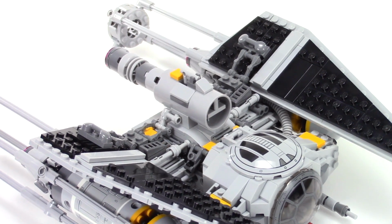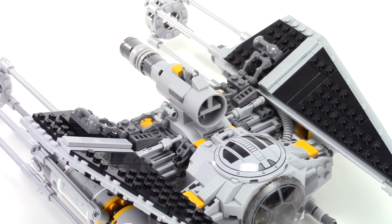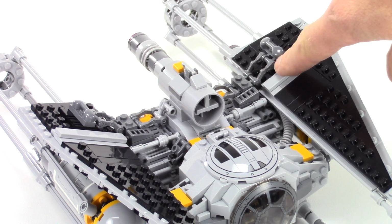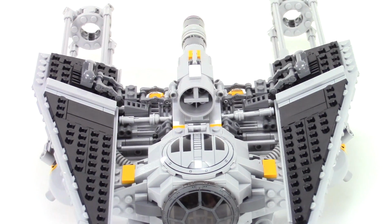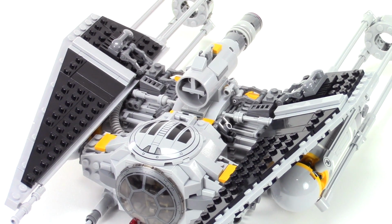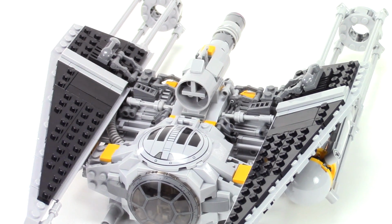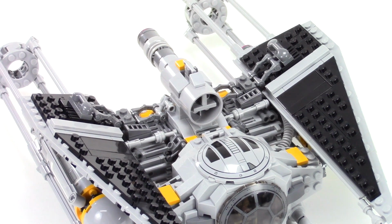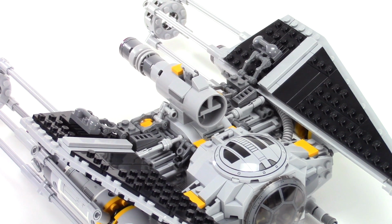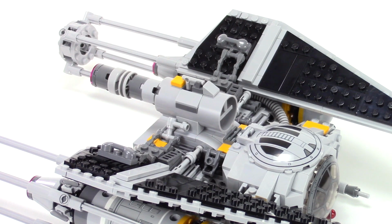And I borrowed some of the techniques I was using on my previous ugly Starfighter, the Z-Scepter. The main piece of that was these dark bluish gray battle droid arms. I used a lot of those on that build, so I kept it going here. I've got a pair here and a pair here, and once you start doing greebles, you're just using every little piece, every little grill, anything you can do that isn't really designed to be used in the way that you're using it, to come up with new ways to add detail.